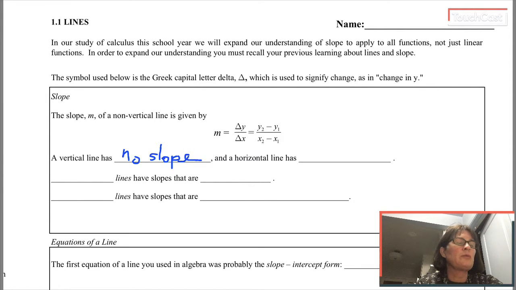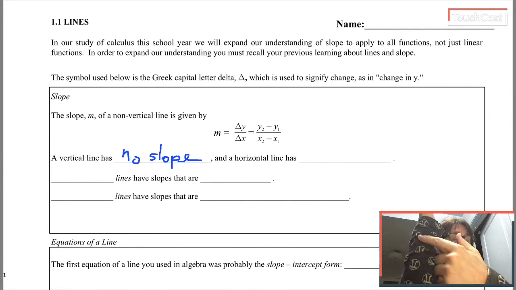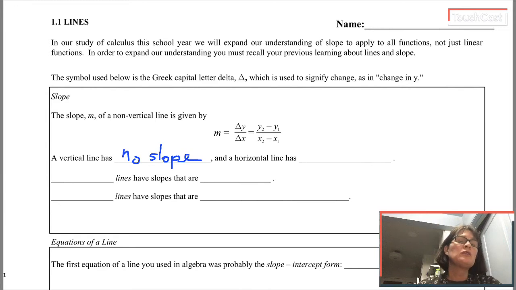And what do we mean by no slope? Let's remember that if you have a vertical line, any two points on that line have the same x value. So when you try to compute x2 minus x1, you'll always get 0, which means we're going to divide by 0 when we compute rise divided by run. Division by 0 is undefined. So another good answer, instead of no slope, could have been undefined slope. And in calculus, we're going to need to understand it both ways.